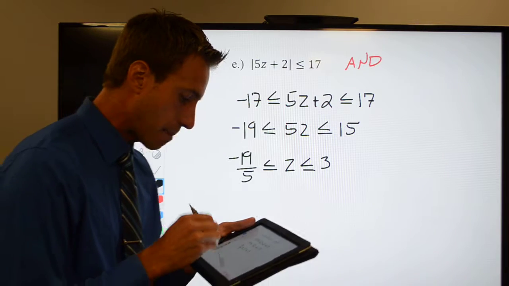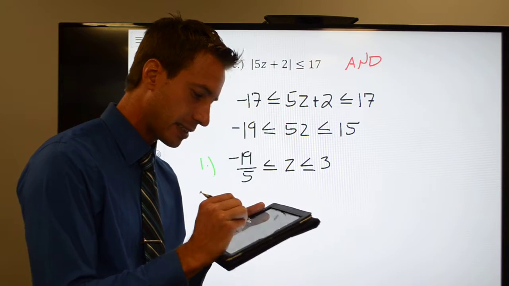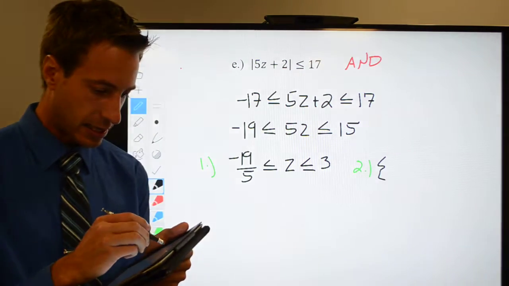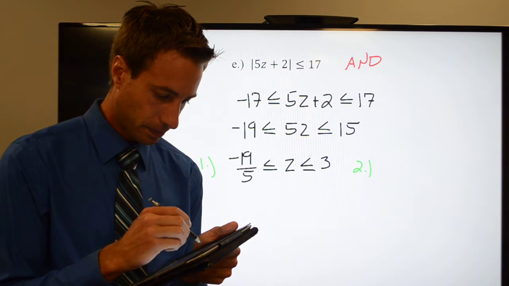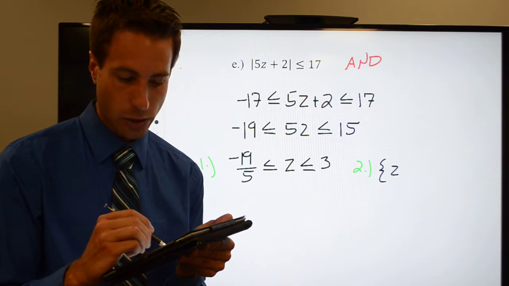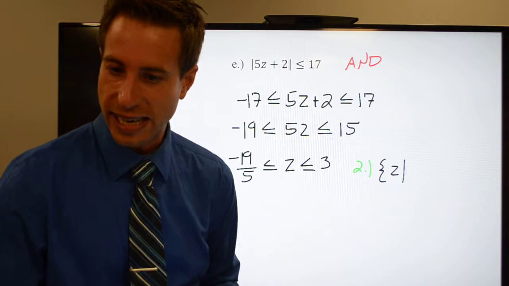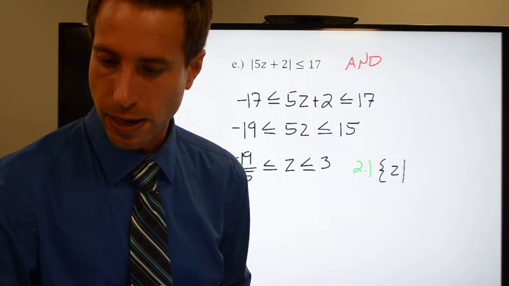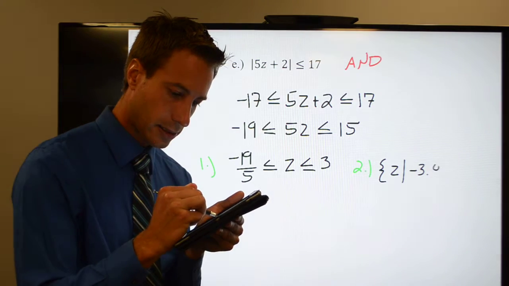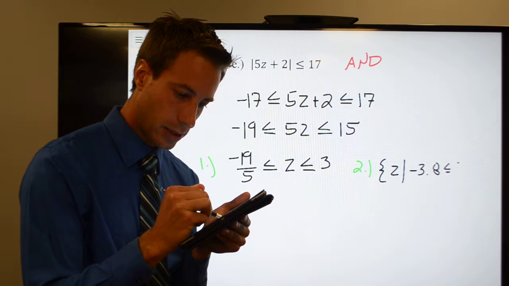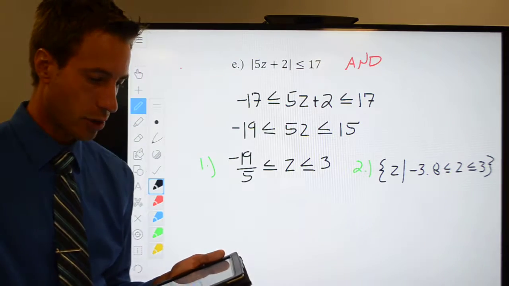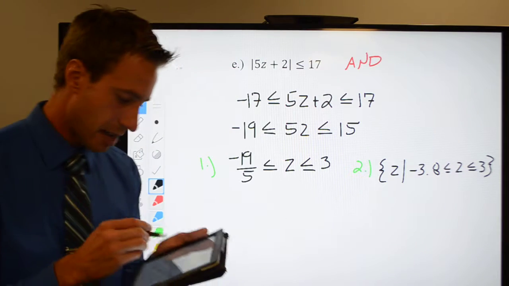Let's put this into set builder notation. When it comes to these and inequalities, set builder notation does work. So I will have my brackets. There we go. It is the variable z. It is all z's such that. Actually, let's get it now. So I'm going to take a negative 19 divided by 5, and we wind up with negative 3.8. So negative 3.8 less than or equal to z less than or equal to 3. Love it. There's my set builder notation. Close your bracket on the end, and let's get our number line.